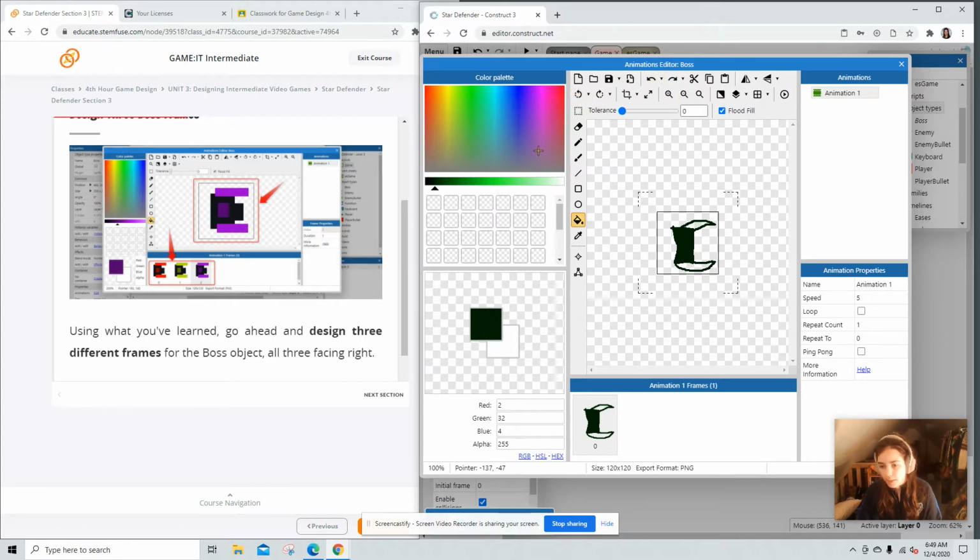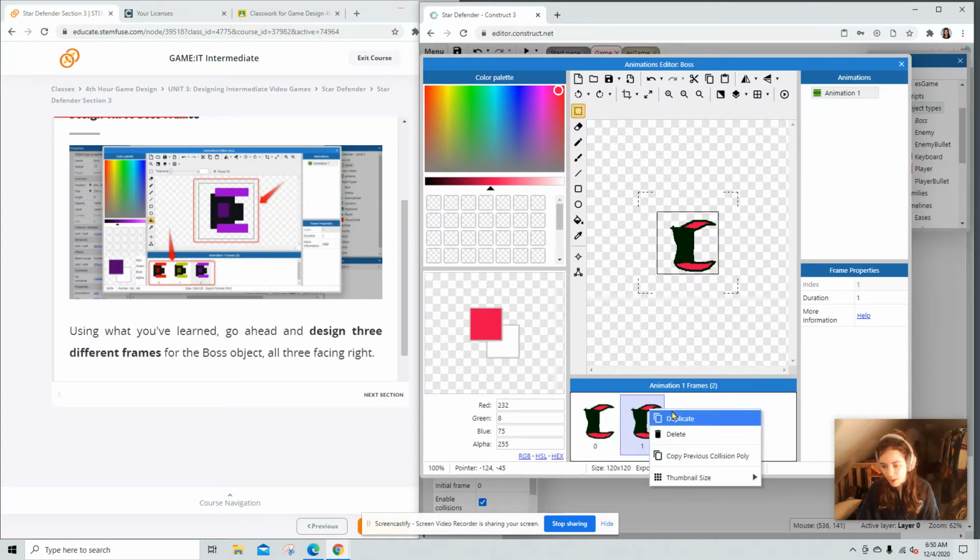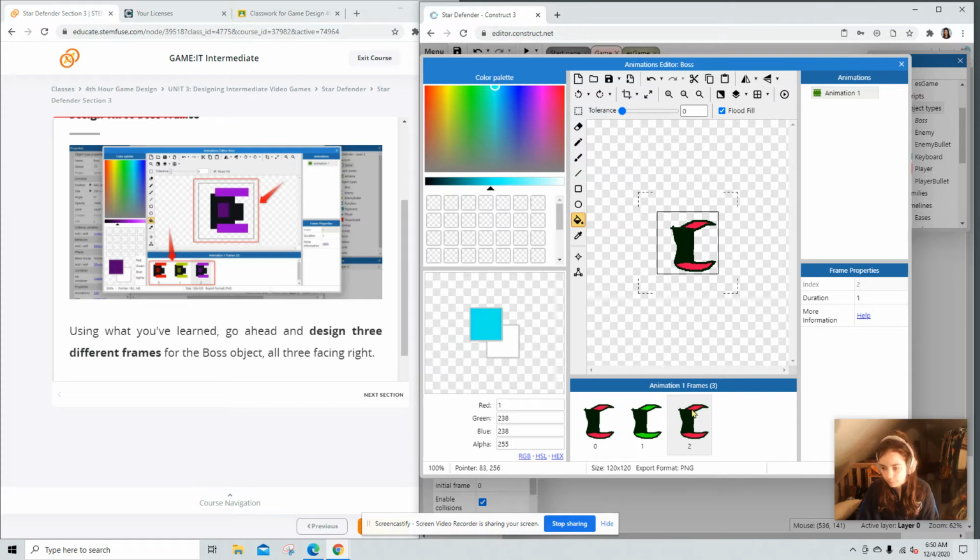Undo. I think it'd be cool if all my boss objects had a different color here. And for right now, I'm going to come back in the end and probably make these guys way cooler. But for now, let's just do this. So pink, I'll do a little something like green. And then this one will be blue. Bing! Those are my 3 bosses.